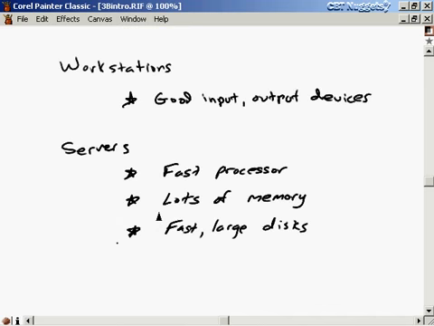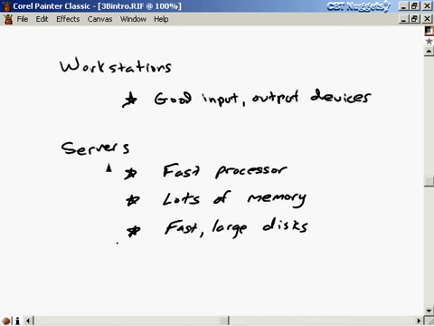And to do that effectively, you've got to prioritize. For workstations, probably the most important priority is good input and output devices. So don't skimp on the keyboard and the monitor if somebody's going to be working on this computer 8 hours a day in your office. Because any savings you make on the monitor or the keyboard or the mouse is just going to be counteracted because they're not going to be as productive if the monitor's small or blurry. They're going to get eye strain and they're not going to be able to work for as long hours. So the point is, don't skimp on the most important part of the system, which for workstations is certainly good input and output devices at a bare minimum.